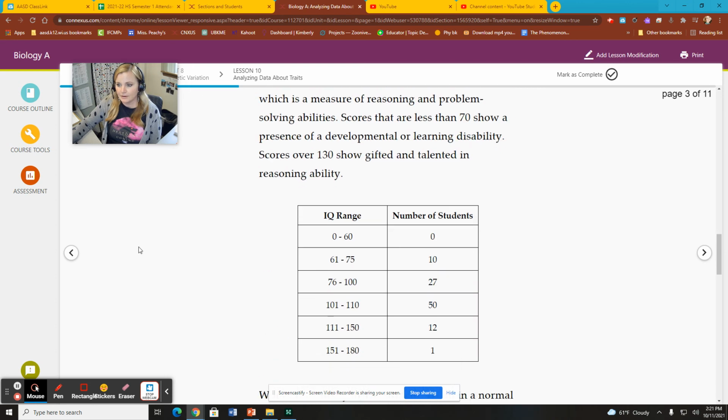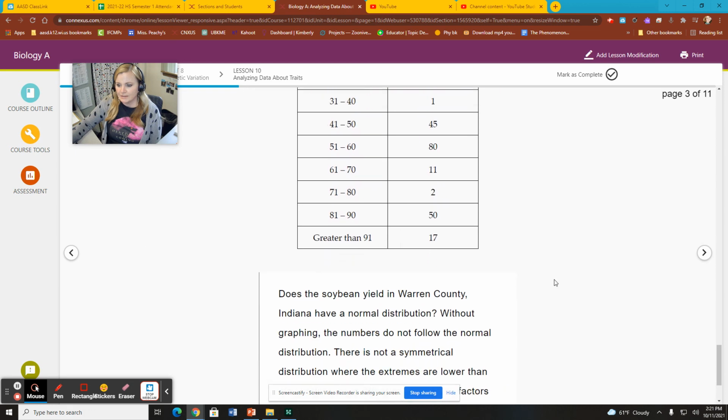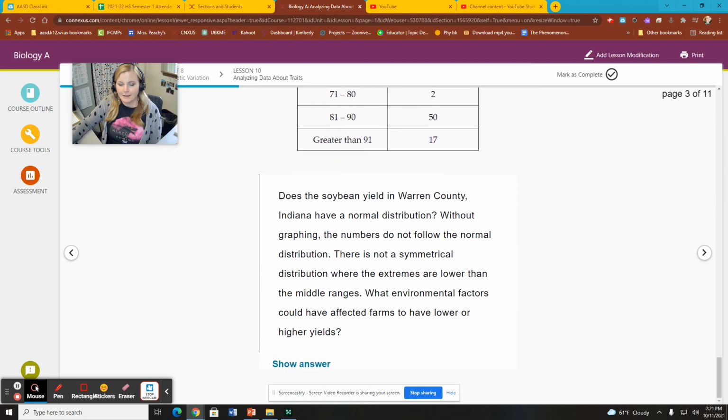That is pretty much the gist of what this lesson discusses. Like I said, lots of repeats of information. The newer part is looking at how to analyze whether the environment is playing a role or isn't playing a role. And then looking at the distribution curve, we looked at that again in the previous lesson as well.